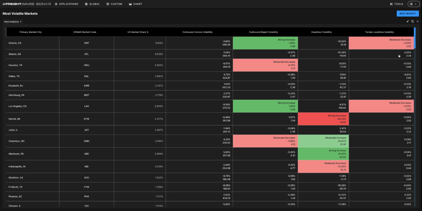You can think of the tender lead time as the shipper's sentiment towards the marketplace. When you see that the tender lead times in certain markets are increasing, that means that shippers and customers may be feeling some type of tightening in the market. So they're trying to get their loads tendered out sooner. If you see that they're going down, then there might not be some type of volatility going on there, and they're just feeling confident that their loads are being accepted. So they're not really worried about sending those loads out sooner. You can expect to see tender lead times increase during holidays and peak season and things like that, but most of the time they hover around 3 days.